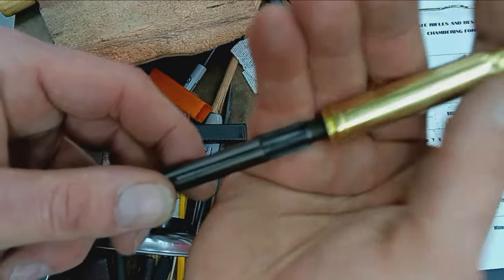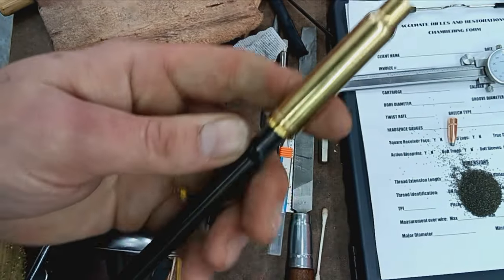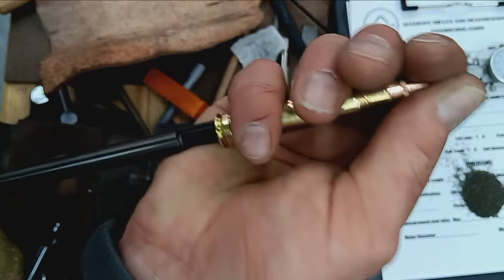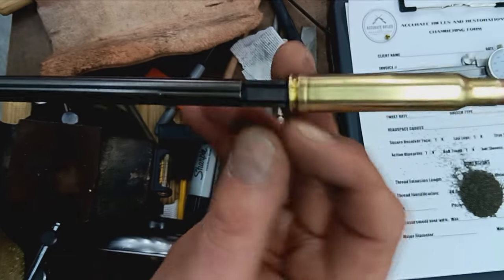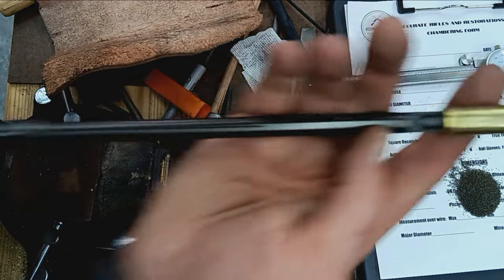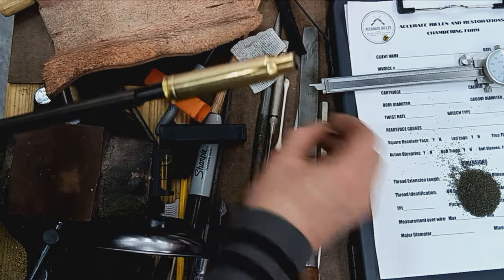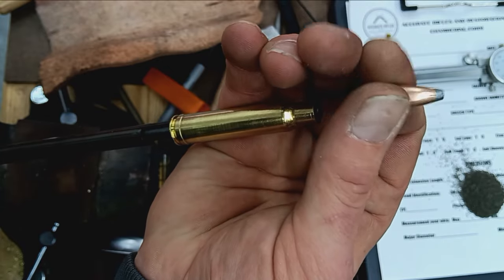Okay, so this simply, like you can see here, screws in and bottoms out right there on that shoulder. And now the bottom of the case has this clearance cut. So we'll probably just use this bullet because I don't have a lot of 338s laying around. You basically feed it in. So this whole thing will be stuck into the chamber, bottomed out on, in this case, the belt. So all the way in till it stops. And then you'll feed this rod in, which pushes the actual bullet. Hopefully not that deep, but yeah, that will give us at least a way to measure the depth of that throater as it cuts the throat.